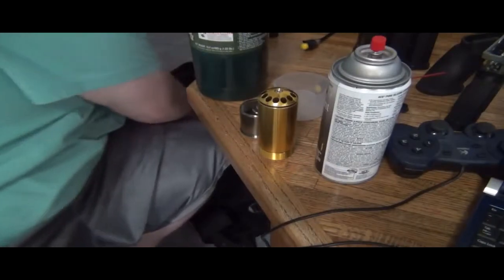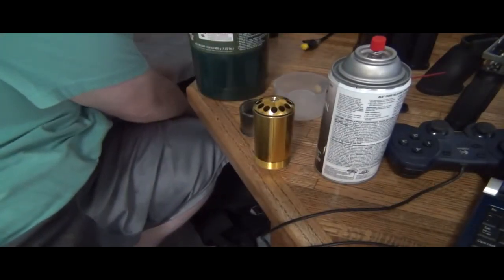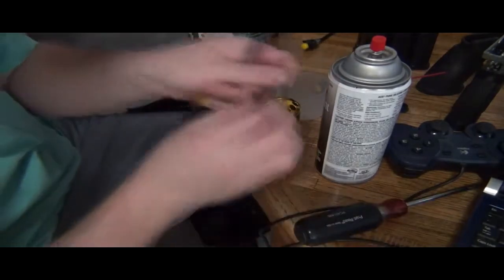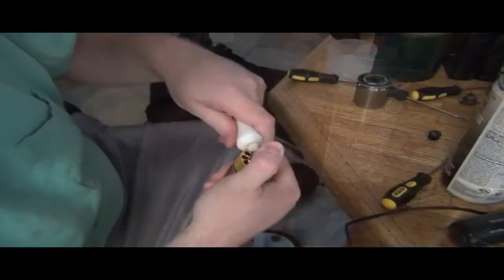Let's check the whole thing, right? Check everything. Okay, so the O-ring seems to be a little loose. It's just a tiny bit of each pocket.